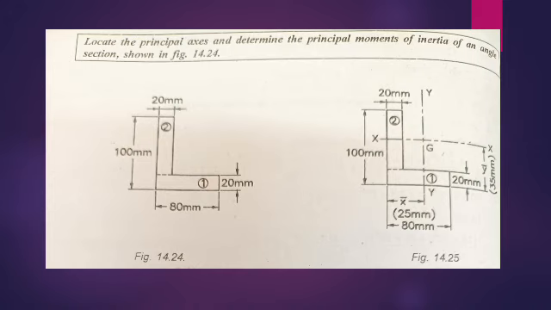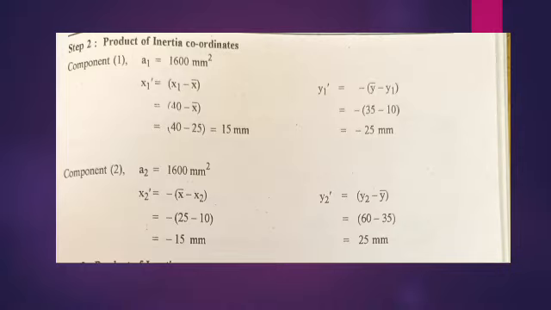We already located the centroid. Therefore, the coordinates of G2 are under the second quadrant. Here the x-axis value is negative and the y-axis value is positive. Based on that, we are going to find the coordinates. The first component comes under the fourth quadrant. Therefore, the x value is positive and the y value is negative.